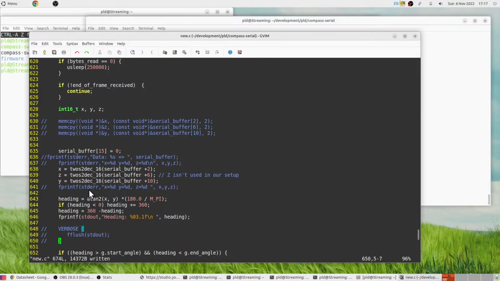And I'm going to say it's due to the math. Let's see, heading equals arctan2.